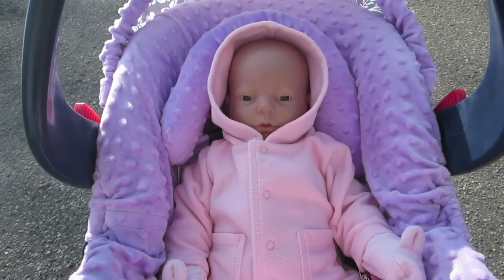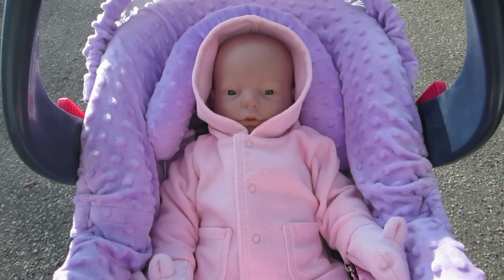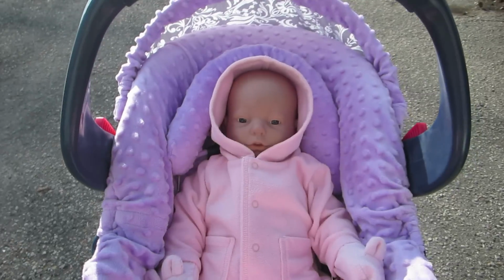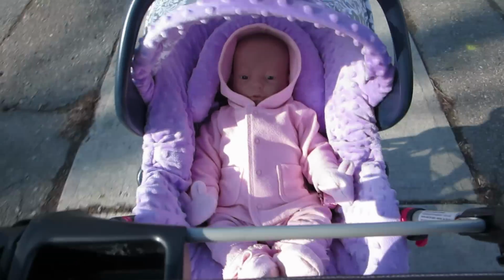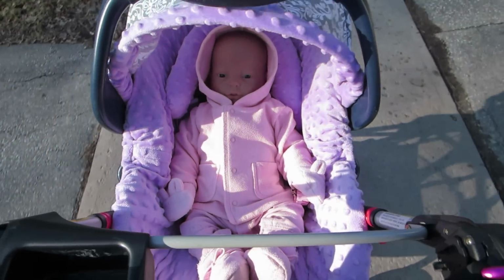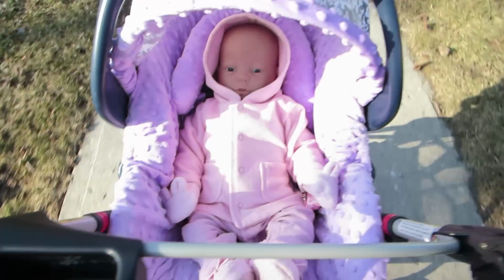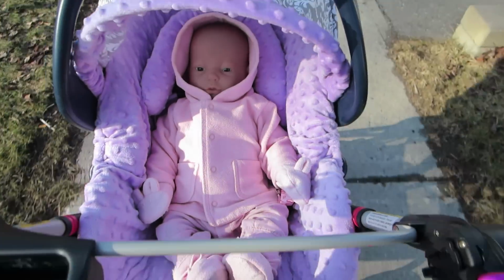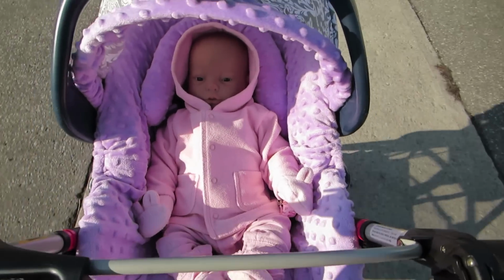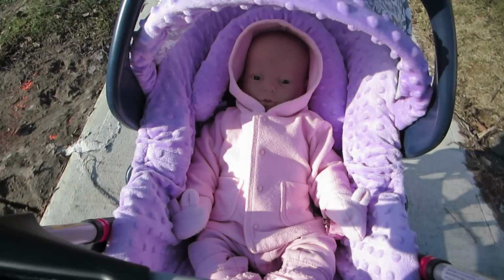I just wanted to quickly check what time it is. It is 3:41. So 3:41 and we are on our way. So I was gonna bring a blanket for her, but it's super windy and I figured the blanket would just blow away. I probably should buckle her in because people will probably give me looks, but I figured it would just be so much better to not have her buckled in. If she cries, I can get to her faster. So we'll see. Right now she's still sleeping.